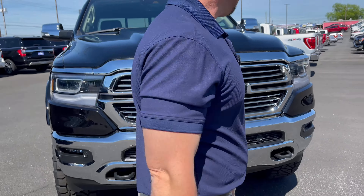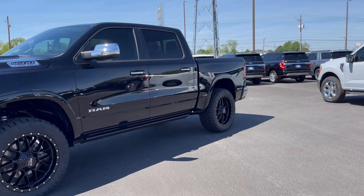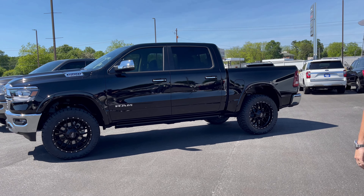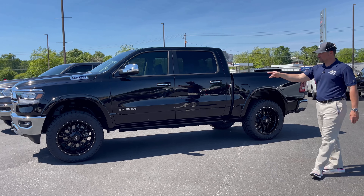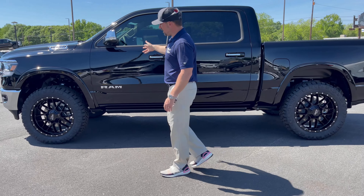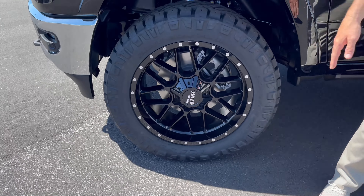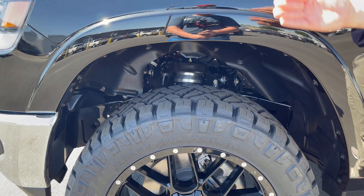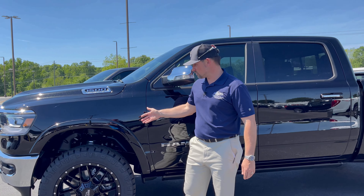Let's go over to this side to show them the overall stance and setup — such a very proportional fit there. We're three and a half inch lifted on the SST kit from ReadyLift. We've got Ridge Grapplers, and the Moto Metal MO96 Siege wheel in gloss black to match the body color with milling and rivets around the perimeter to tie in nicely with the chrome. That wheel is 22 by 10 with a plus 10 offset. Sticking in nicely — no rubbing, no scrubbing, no trimming on this setup.